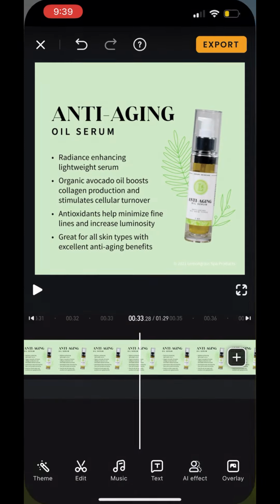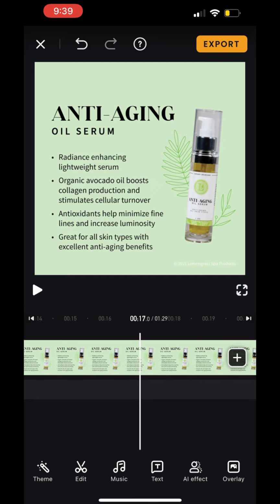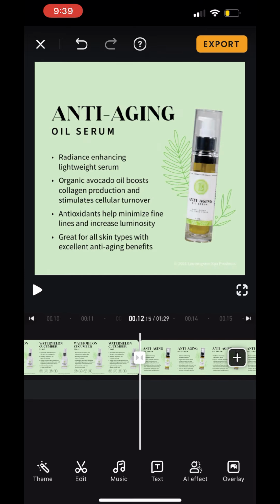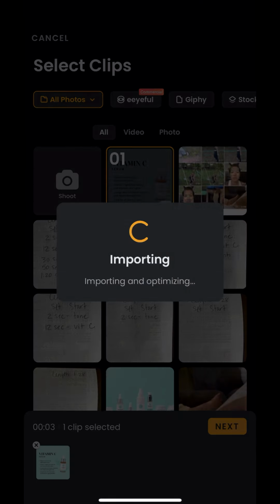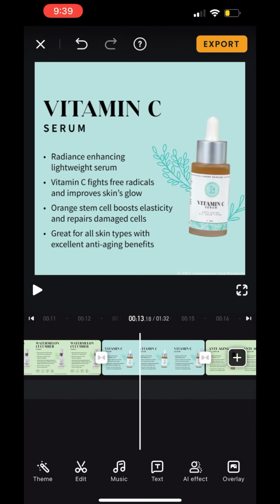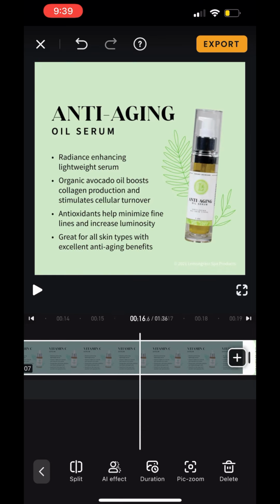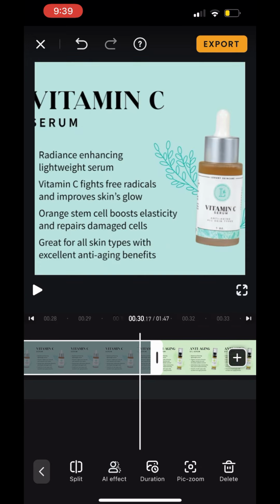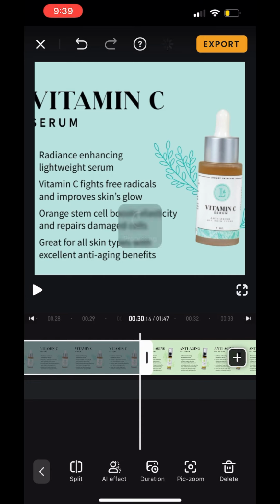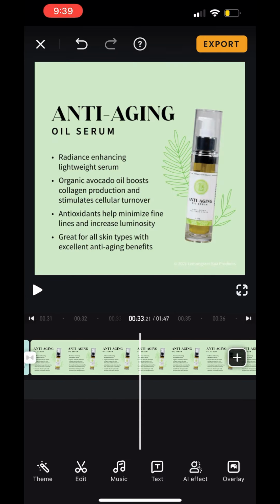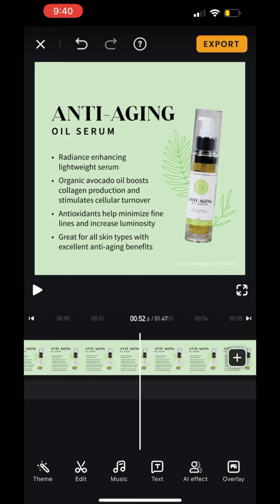Now here I did change the video, so I have to add in a graphic for the vitamin C serum after the watermelon tonic. So I click on watermelon tonic, do the add, hit my vitamin C graphic, and then I'm just going to adjust it as long as it needs. I'll click on that segment and scroll over until I know it's time for the anti-aging serum at 30. So I just adjust it to 30 seconds, and then I've got my anti-aging serum as well. You might need to make little fine-tune adjustments just to make sure it's all good, but it will look good when you put the videos together. So we've got that part.